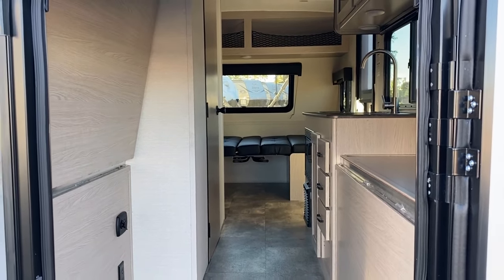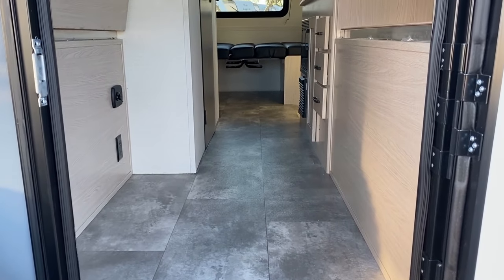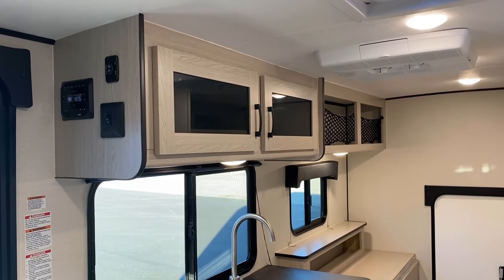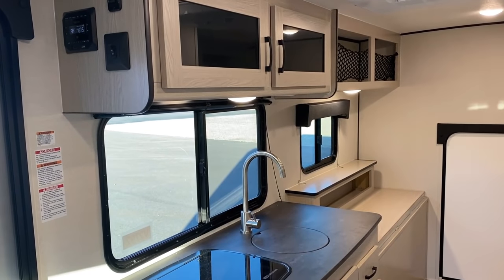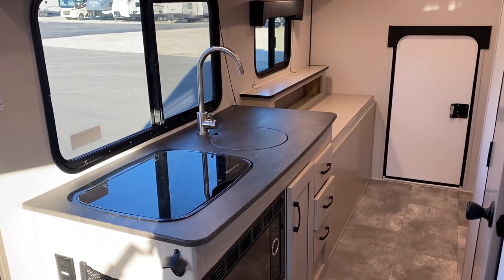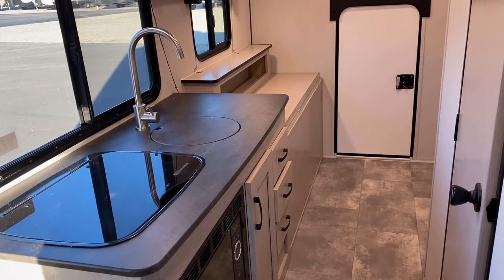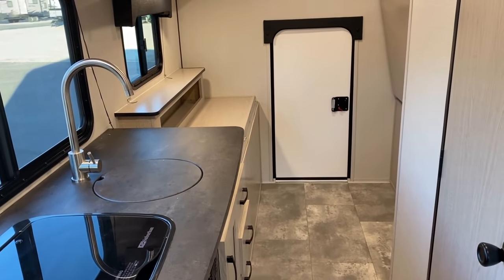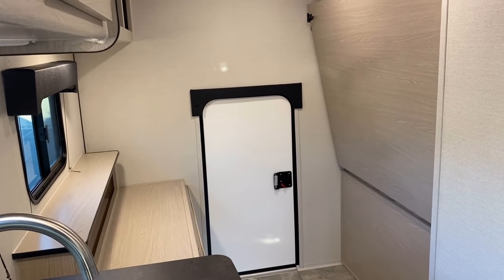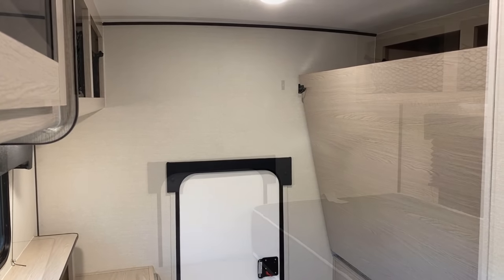Even a little moped, traditional bicycles, e-bikes — think of all the different things you could do with this. It's a fun little camper, and because the rear cargo function is such a signature calling card of this floor plan, I wanted to start it in what I normally call road mode — but in this one it actually means cargo function mode, how you might have it when you're rolling down the road. That rear area actually folds up into like a garage function.